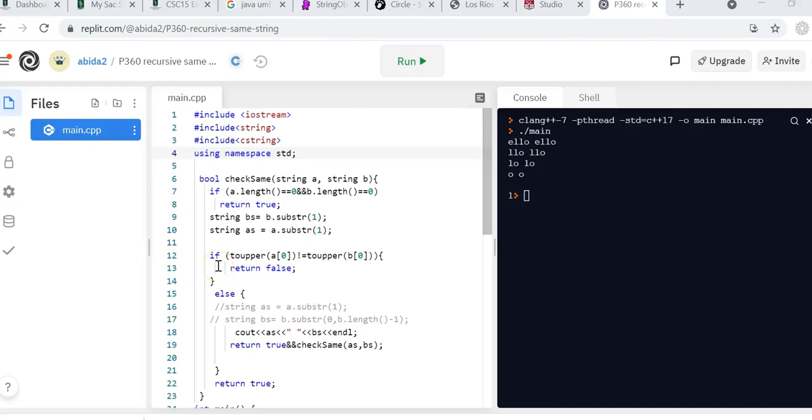Hello students, this is a short video tutorial to walk over a recursive solution. As you know, recursion can sometimes be a tricky concept. It's not the same as iteration, not the same as a for loop or a while loop. This is a situation in which a function calls itself. So for example here, a function checksame calls itself in order to solve a problem that requires repetition.